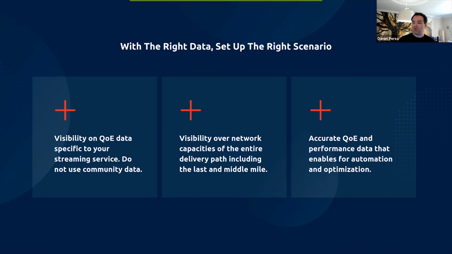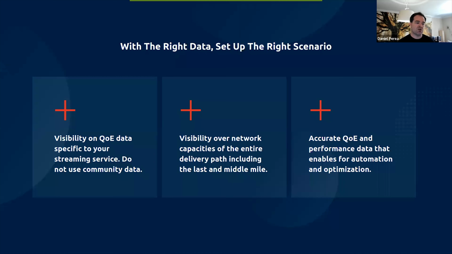Or even the other way around, maybe the system is saying, hey, there is a blackout for ISP A in the community, but maybe for you it's working perfectly because your audience is in a different region or a different subnet, right? At the end, what you need is data from your application, from your service, and that is specific to the quality of experience of your audience. That alone is an improvement, but it's still not enough. You still need information and visibility of what's going on, not only on the last mile on the device itself, but also in the connection points all the way backwards in the delivery chain.